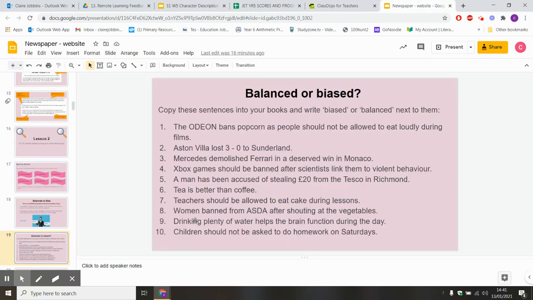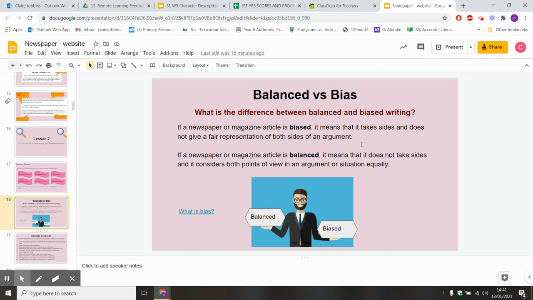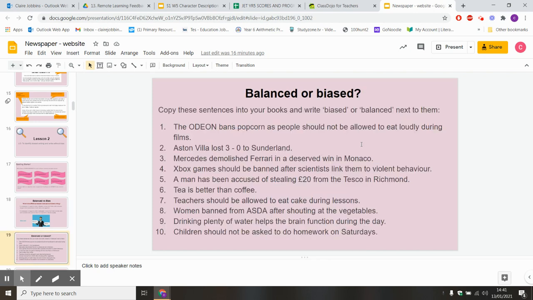So today we'd like you to copy out these sentences in your book and write biased or balanced next to them, making sure that you have your neat handwriting and presentation and you're really focusing on exactly what you need, what is balanced and what is biased. Now remember, you can refer back to this as well to support you and make sure you watch the videos. As I said, please make sure that your handwriting is joint and cursive, neat and on the line, and the presentation is clear with the LO and long date at the top.